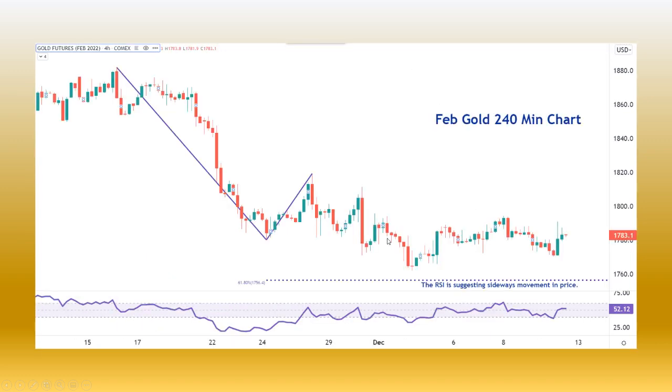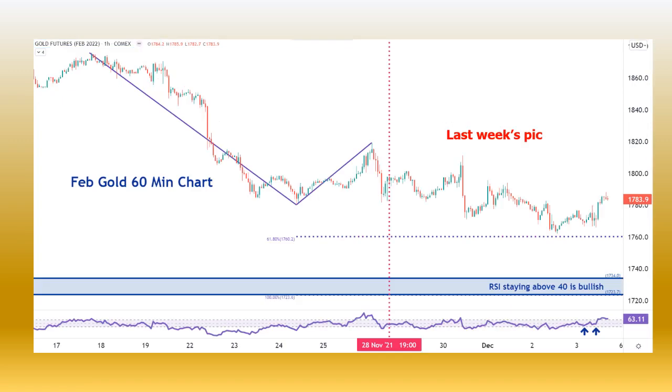Looking at the 4 hour time frame, right now, again, struggling in price. The momentum, we're just going sideways. You're getting mixed red and green, perfect for the holidays, but not so great for your charts. And you can see that we've got these lows and highs, just going back and forth with no real momentum in either direction. That means you may just want to sit back and not trade gold without a clear trend.